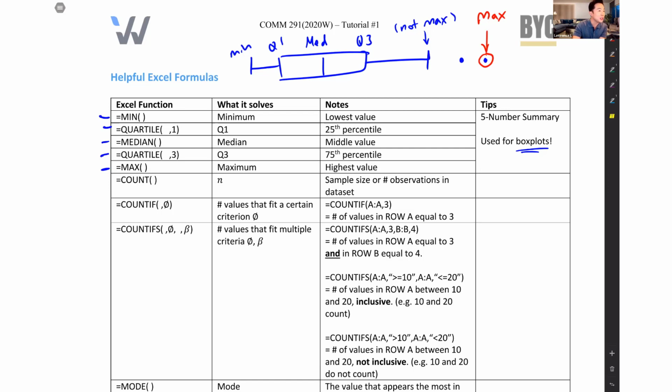Someone asked, are we using Excel for midterm? Yes, you are. Dr. Berkowitz says we don't need to. You don't need to. You can use these crazy formulas and solve by hand, but guess what? You probably won't finish the midterm.